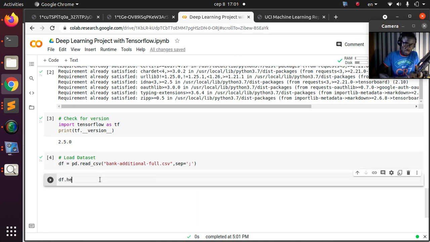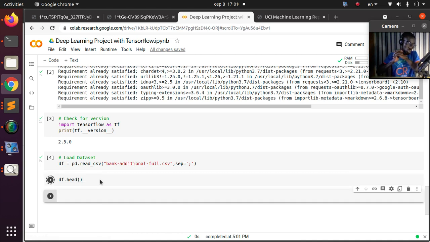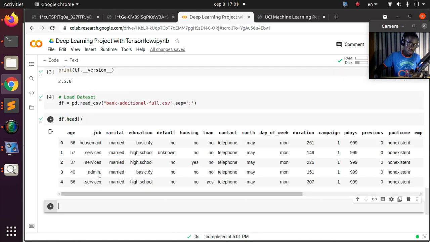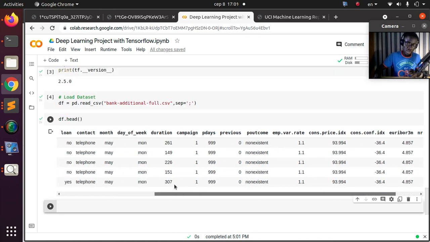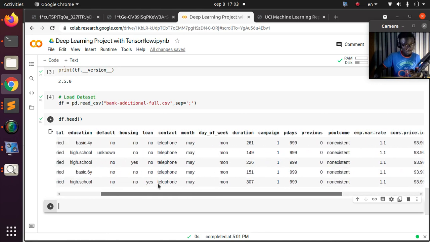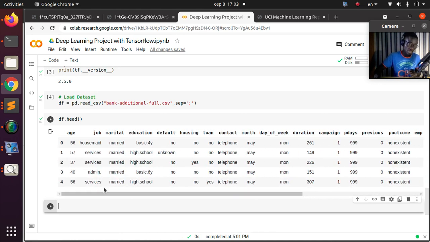Let's check it out. This is going to have a lot of work you'll be trying to do. I've not encoded; we are doing everything from scratch. Perfect. Wow, most of them are categorical, and there are even negative numbers there. So what we may do is take off some of the negative numbers to make our work easy. We can do feature engineering, feature selection to select the most important features, but that's going to be too long. So let's pick and work on our dataset.